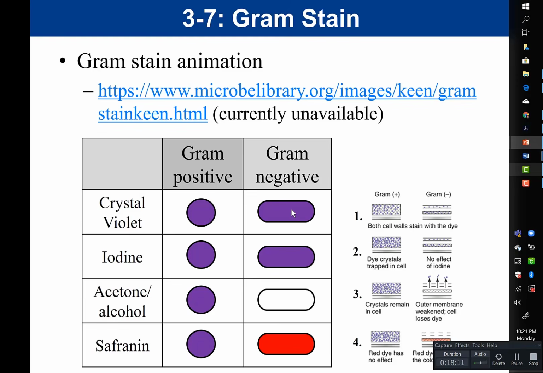The other thing that you want to review, and I mentioned this in the video, is I want you to review what it means when we say that we over decolorize. What would the cells look like if I over decolorize? And then on the flip side, what would the cells look like if I under decolorize, meaning that I don't run the decolorizer long enough? So you should be able to tell me why either of those are not good, why you don't want to over decolorize or under decolorize, and how that affects the results. So these are the things that you want to know for your gram stain.